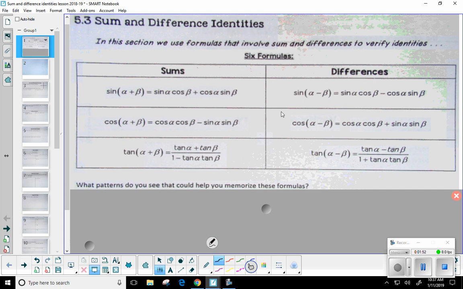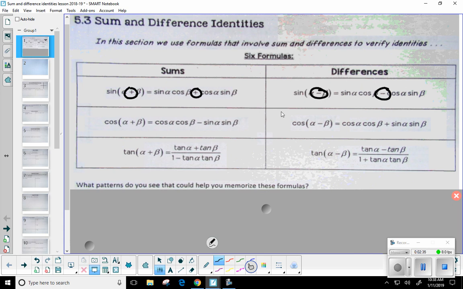But you'll notice there are patterns here. If you have sine of a sum, you'll notice you've got 2 products, but sine likes to alternate them. We go sine, cosine, cosine, sine. We like the 2 different trig functions multiplied together. One other thing that sine likes to do, you'll notice if you start with a sum, what happens? You keep that sum. So sine of addition, you're going to keep the addition when you expand it. If I look over here, sine of a difference, I'm still alternating in the products: sine, cosine, cosine, sine. And if you start with a difference, you're going to continue with that difference. Sine likes to keep the same operation.